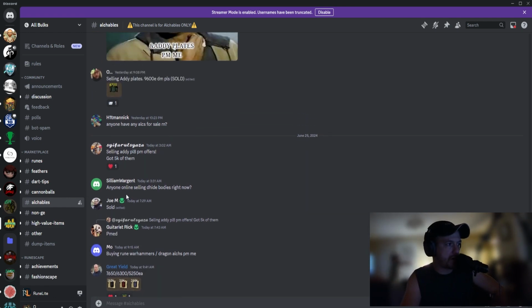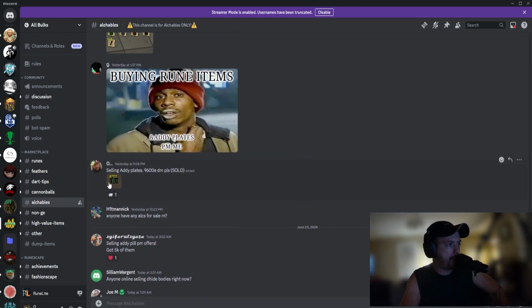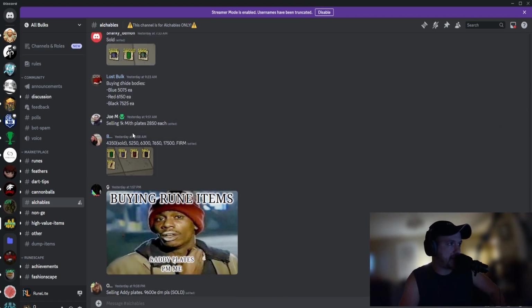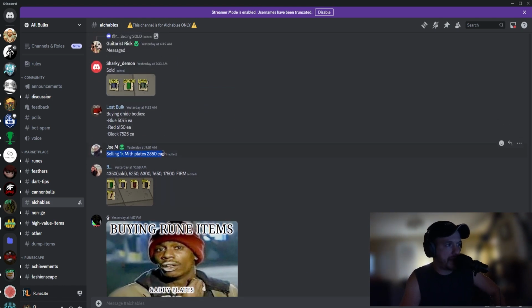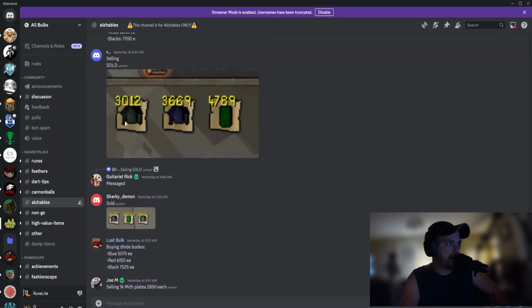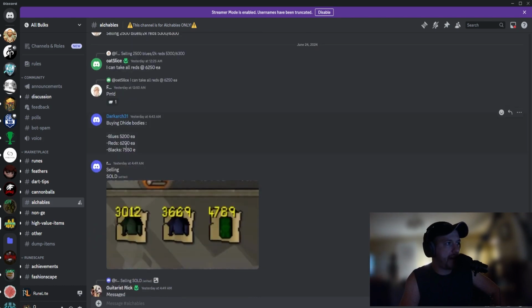Those are all members for sure, but still, you could just scroll up. 6,700 Addy plate bodies. You can't afford them, but sometimes you don't need to buy that many. You know what I mean? 11K D hide bodies. He's sold out, but this is just from yesterday, 1058. This guy is selling 1K myth plates. You just check to see if that works. This guy has 20K. This guy is perfect. I mean, he sold it all, but still, you know what I mean?